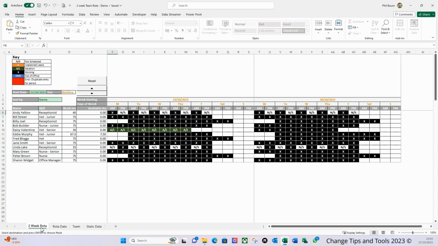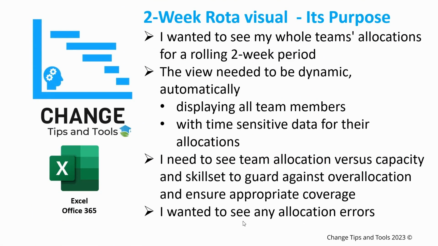As far as the 2-week rota visual, this is an interactive visual that's based on data that I'm entering on the team rota. Again, I wanted to see the whole team's allocations on a rolling 2-week period. It needed to be dynamic and automatically pick up team members as I add their data to this spreadsheet. I also wanted it to be time sensitive as I scroll through those periods within this interactive visual.